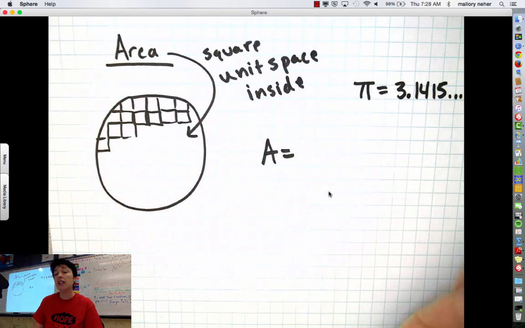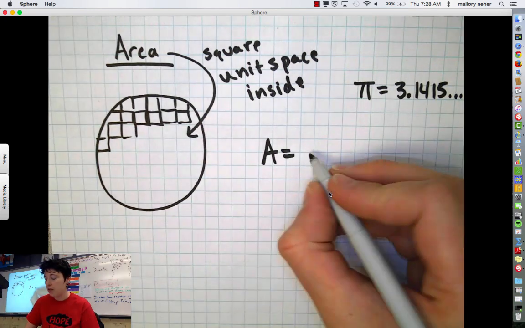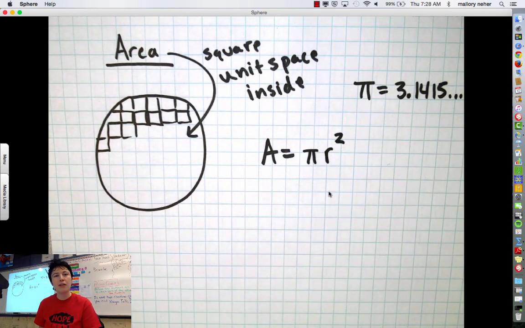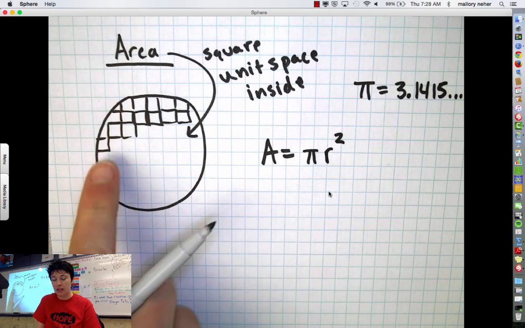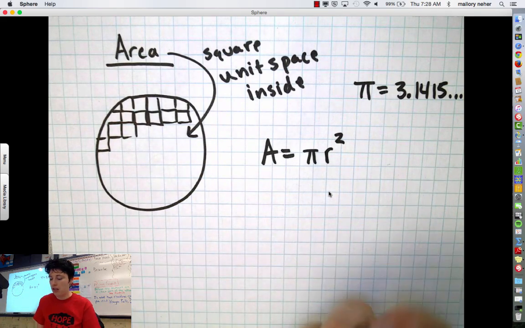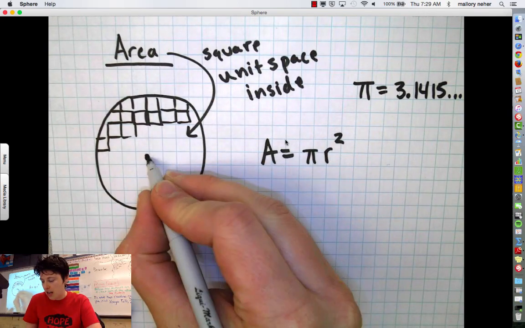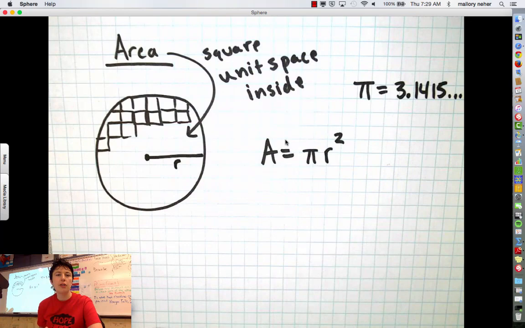And for area here's the relationship. If you take pi and times it by the radius squared, it will give you the exact calculation of these little squares inside. Kind of fascinating when you really think about it. So in this circle the radius is the center to the edge. That's the radius of a circle.